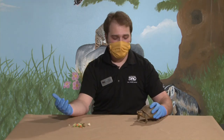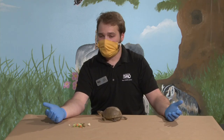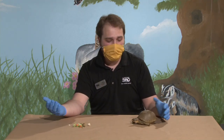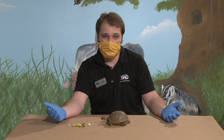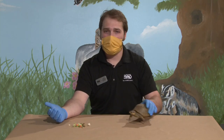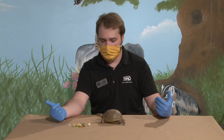When she hatched out of an egg she was itty bitty tiny but she still had her shell, and her shell has grown with her her entire life. A lot of times people think that she can leave it but she can't — it's a part of her body. If she left it, it would be like leaving your arm behind. It's a super important part of her body that she wouldn't want to leave. So while it is kind of her home, she's just as at home digging holes underground making burrows as she is hiding inside of her shell.